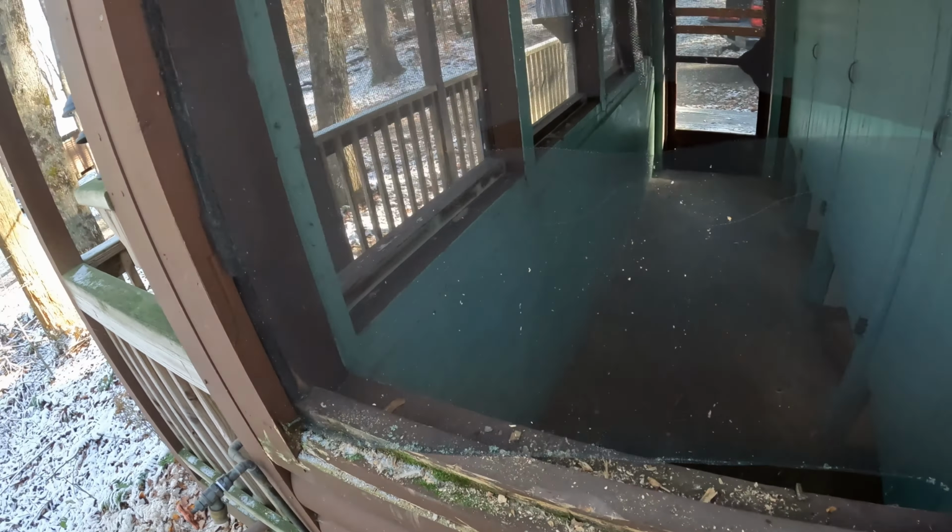Okay. So is this just nailed on top? Let's get this out of the way. All right, we'll get that out of the way. This is just a surface level piece. That's all that is. It was there so it could be nailed to. Not sure what this piece is. This is rotted.